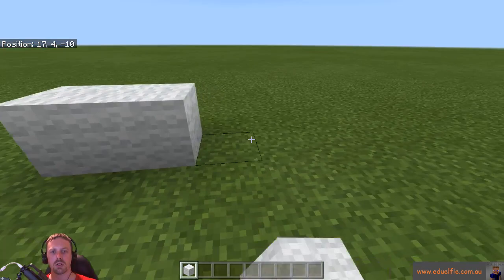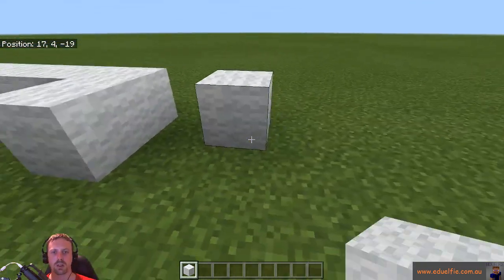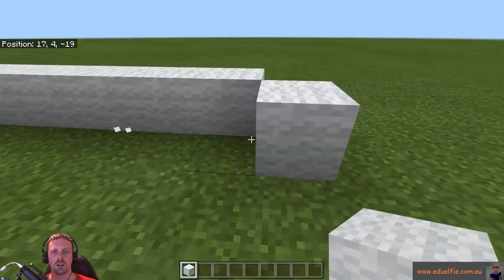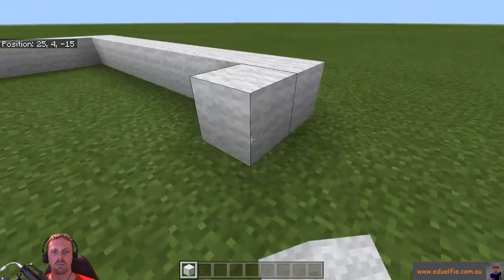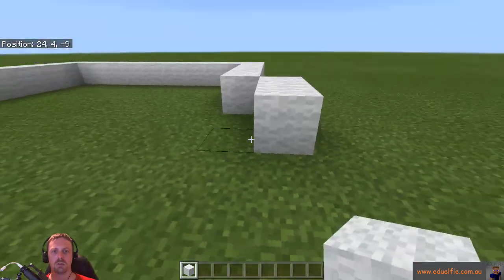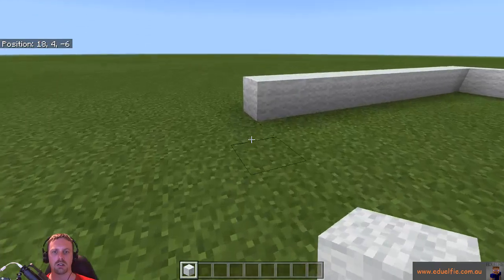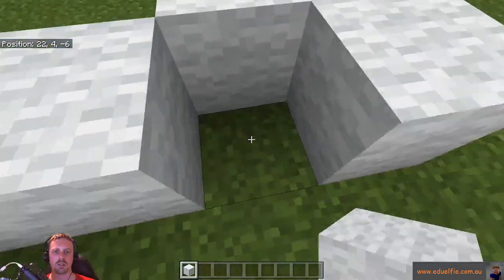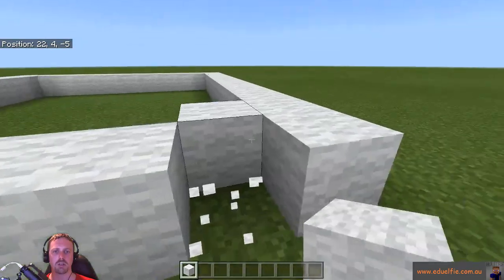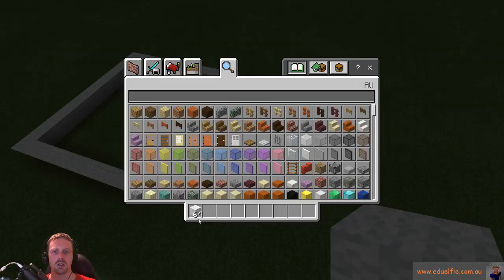So instead of building the whole city, let's say we want one house here. So all I'm going to do is sketch out some building locations, basically. Right, so there's one house.